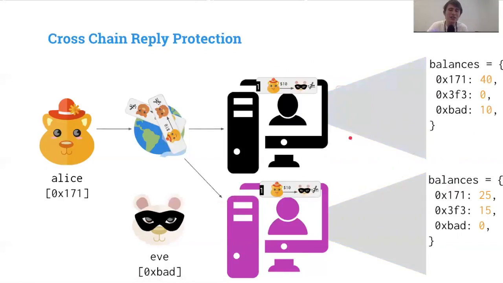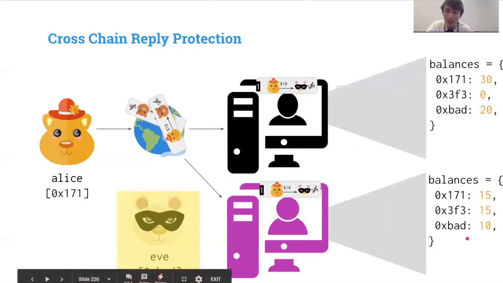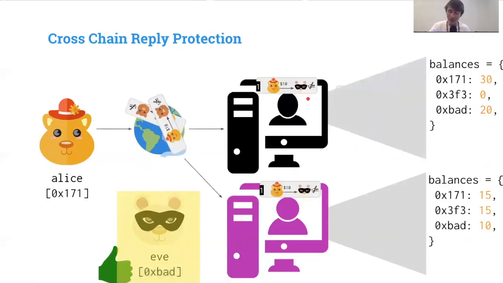And notice that each one of these operators have actually different balances for Alice, right? They've got 40 on this one, and she's got 25 on that one. So they could be totally separate. And what you'll notice is the transactions actually will go through on each one because the nonces do check out. So we are able to take the same transaction and send it to each one of these operators. And guess who has an incentive to do this? Eve. Eve has an incentive to do this because Eve would receive 10 on each one of these central operators. That's good for her, so she's going to make sure to broadcast them.